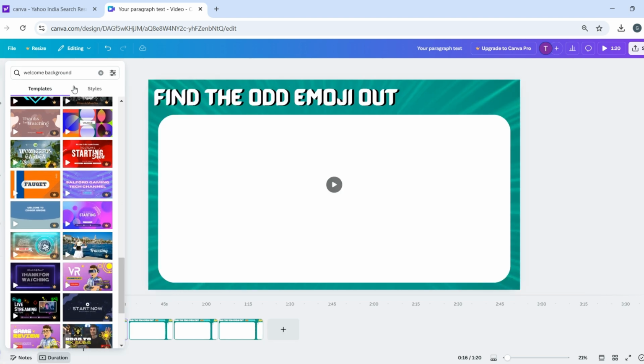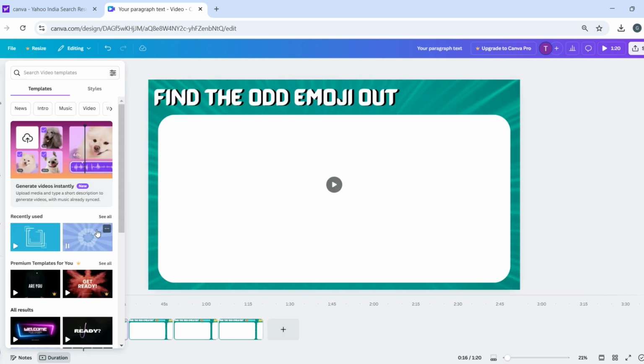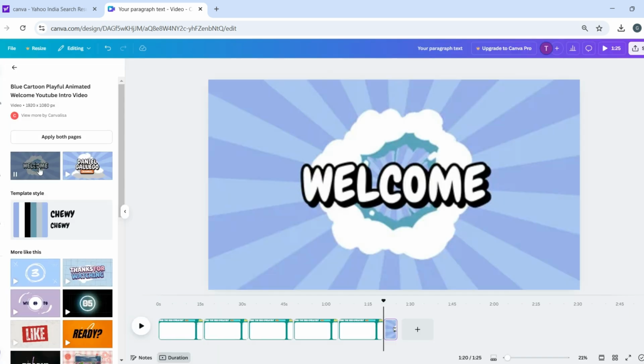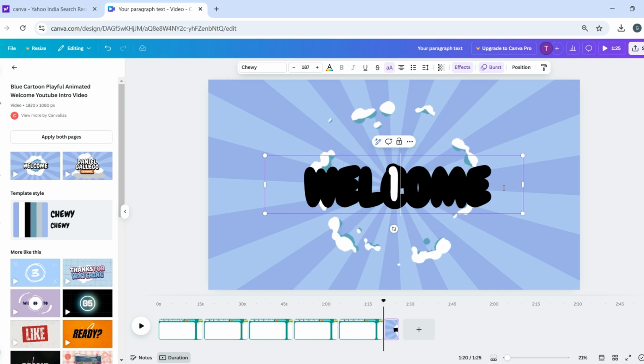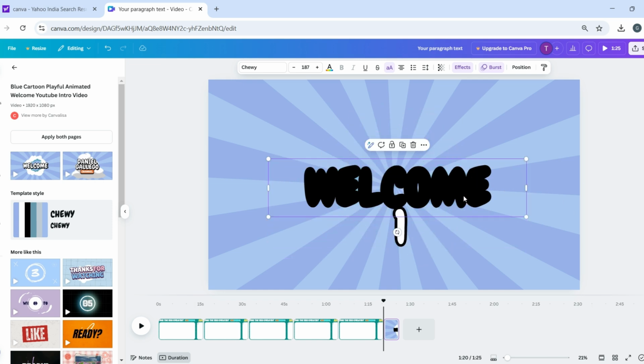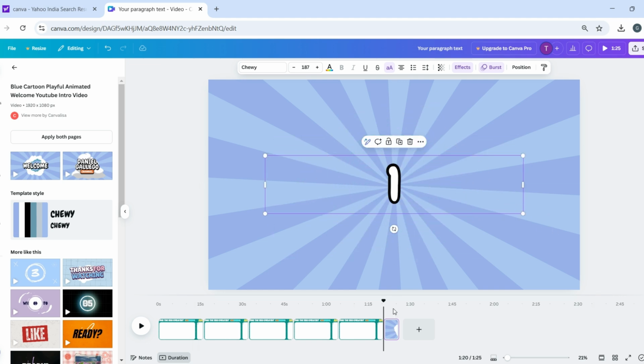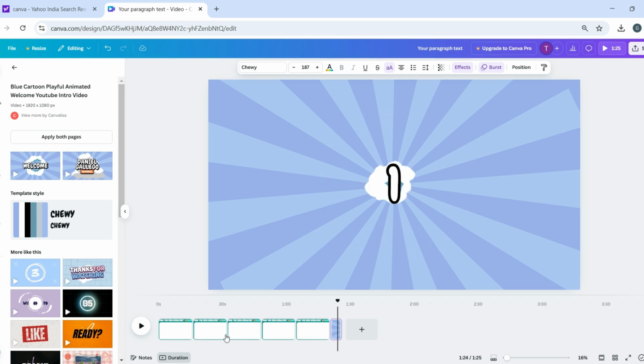To add the number slide in the video is totally optional. So now add another page and select a design from intro designs, and after selecting that, you can change the text to number 1 and it will make the video look great. Then shift the number slide before the emoji slide, duplicate the number slides, and repeat the same process. You can do this for as many slides as you want, just change the number of the page.